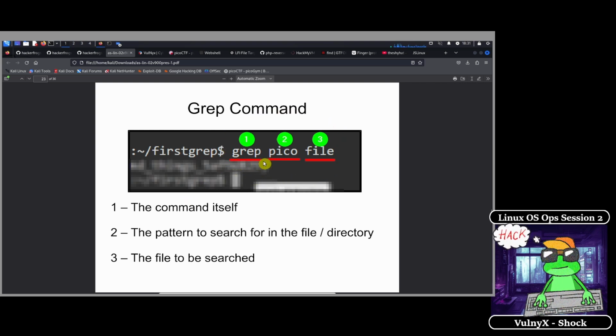Number one is the command itself, grep. Number two is the pattern we're going to search for in the file or directory. We're going to look for the pattern pico, because all the picoctf flags start with the word pico. And number three, the last part, is the file to be searched, which is the file called file. Okay, so let's do that.